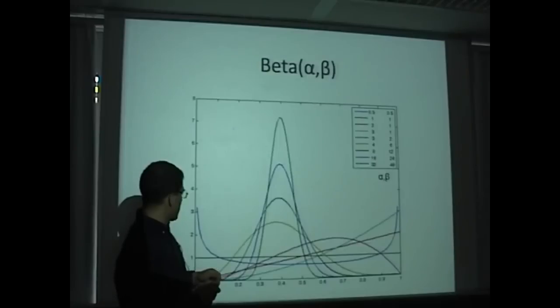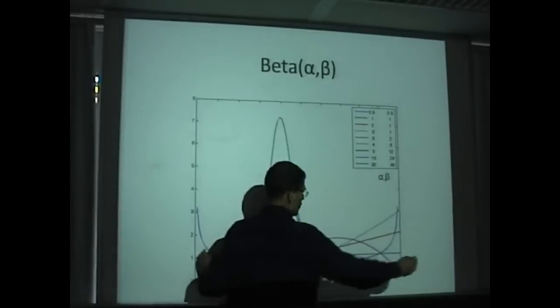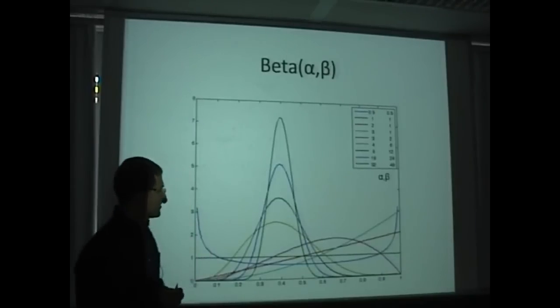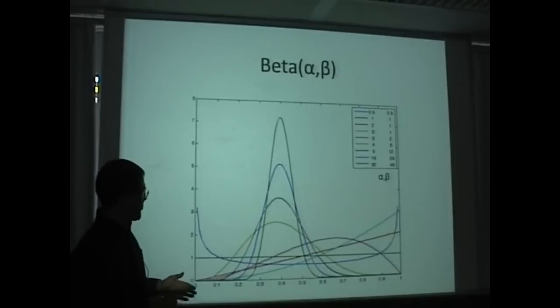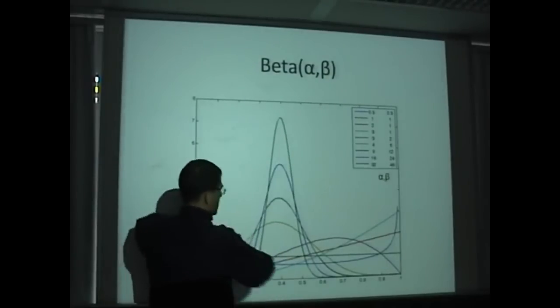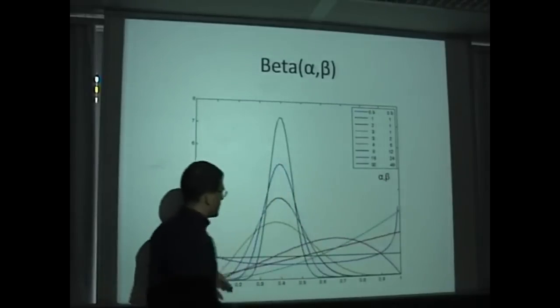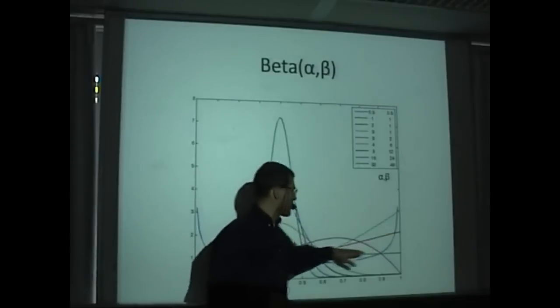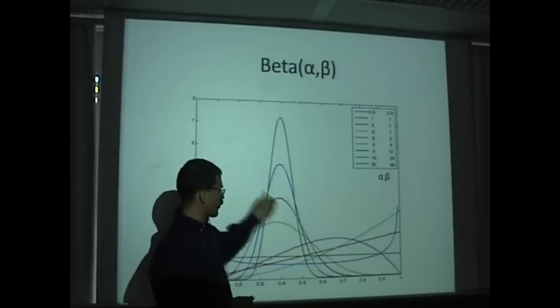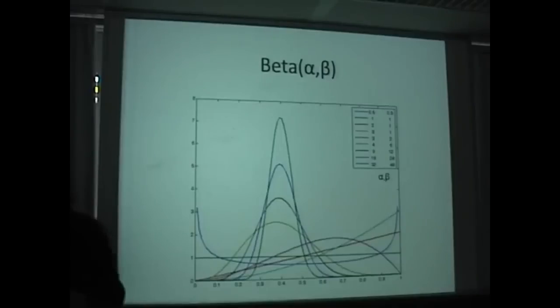It's a continuous distribution. It only lives on the interval 0, 1, and it's extremely important in the probabilistic methods in pattern recognition. You see that it can take a variety of shapes. It has 2 parameters, alpha and beta. If these are very low, it's a bimodal distribution. If both are 1, it's just uniform. And as you move towards very large parameter values, it becomes more and more similar to the Gaussian. We will see this again in certain models.